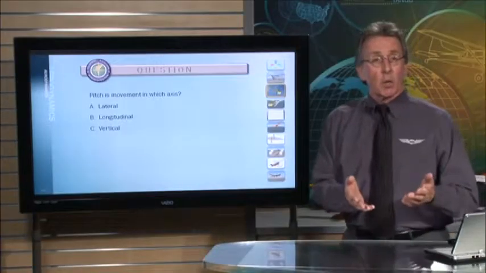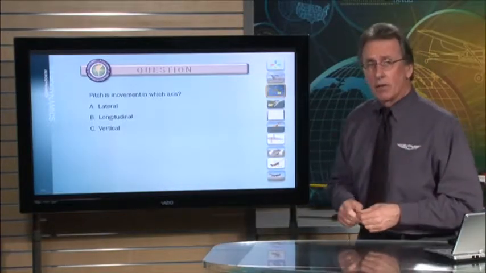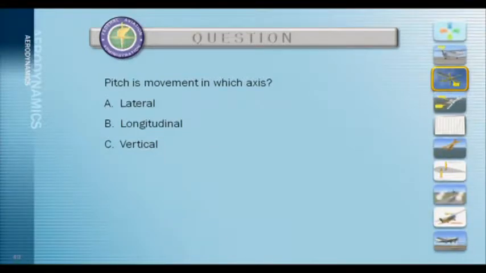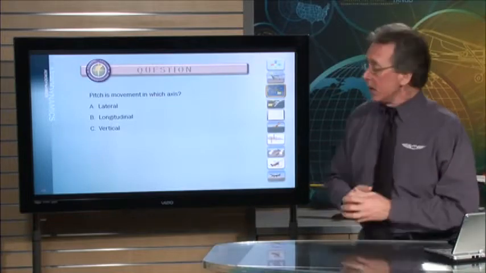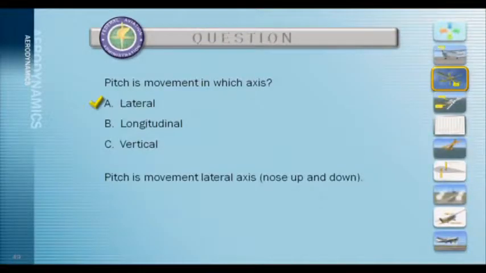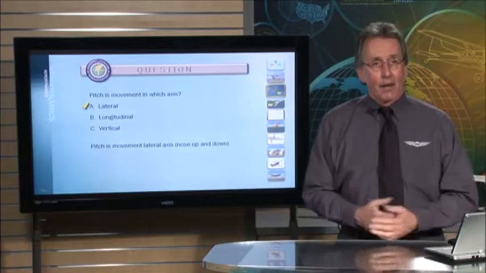Okay, let's consider a question now in our study of the three axes of movement. And that question is, pitch is movement in which axes? Give you a little time to study the possible answers. Okay, we of course know that the correct answer is A. Pitch is movement in the lateral axes, nose up or nose down.